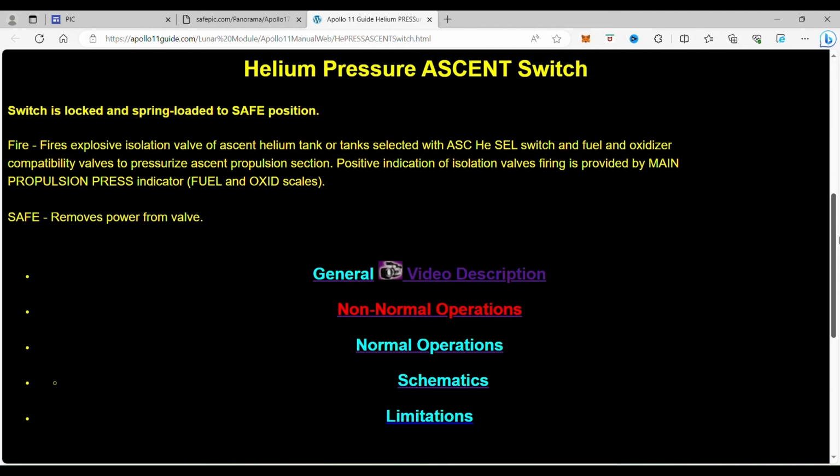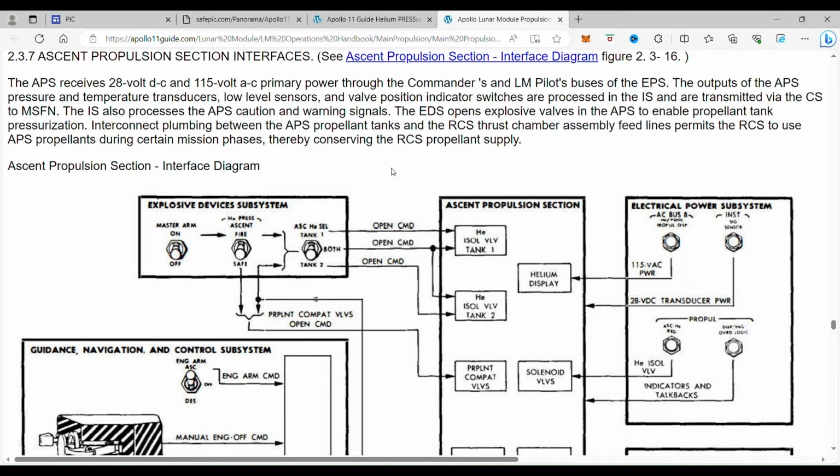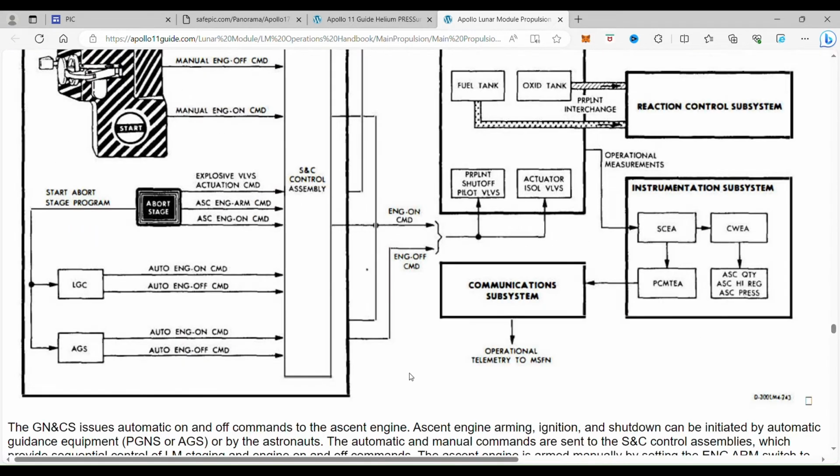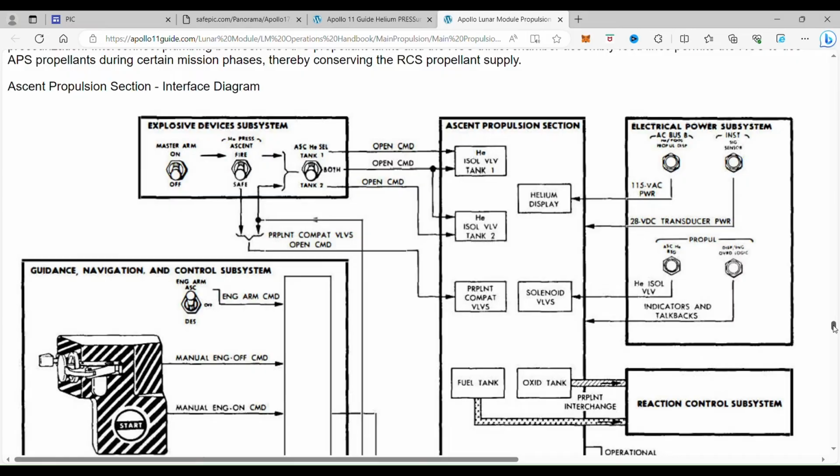So if we look into the schematics, we see the switch right here, and also in this section here, what it does is it actually goes to the propellant valves here.